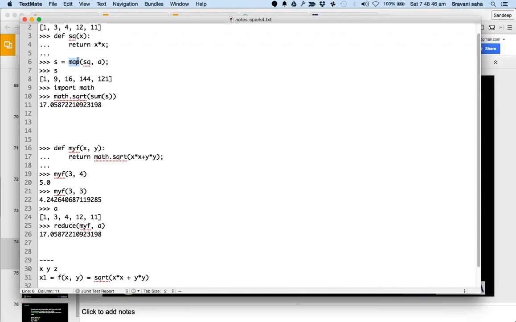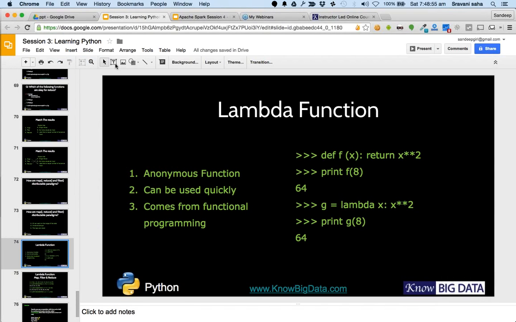You will start writing the map and then realize, oh, we have to define a function first and then come back. So a lambda function is more like an inline function. Instead of defining it up front, we can use it once and just ignore it.